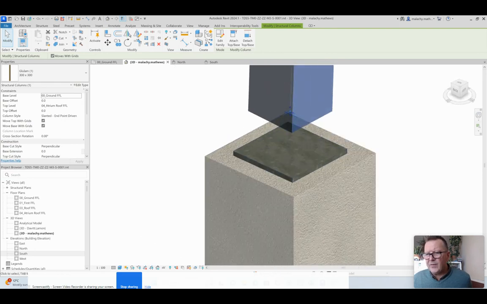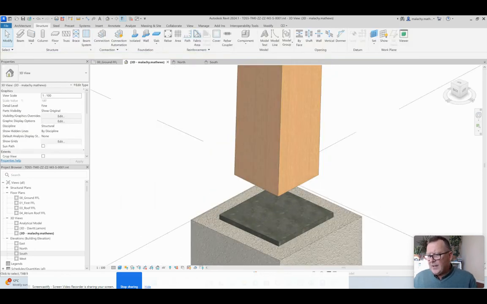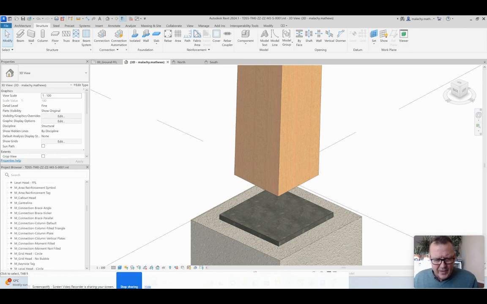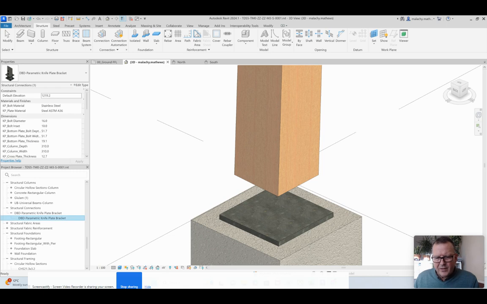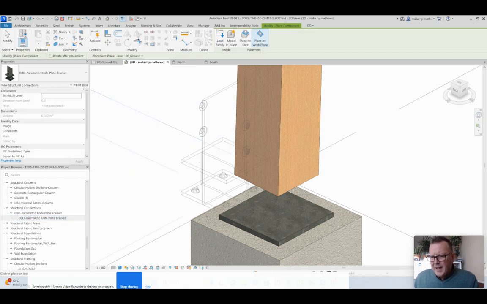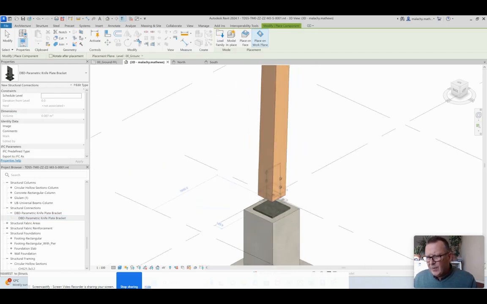Yeah, okay, that's good. Now, the next family you're going to use is that shoe plate, and I've already imported that into the family. So you go into the project. So you're going to find this in structural connections. I think it's in. All right, see it there, structural connections. And here's the knife blade. So I'm going to left click and drag that across. Now it's on the end of my cursor.